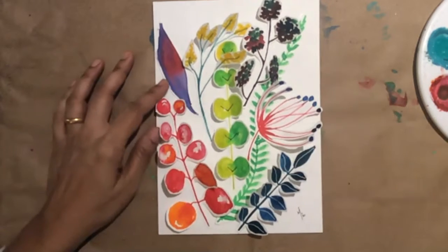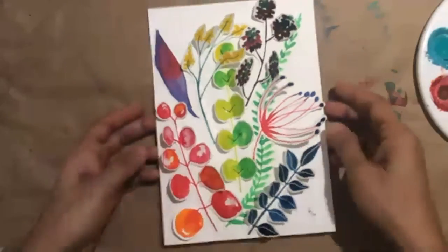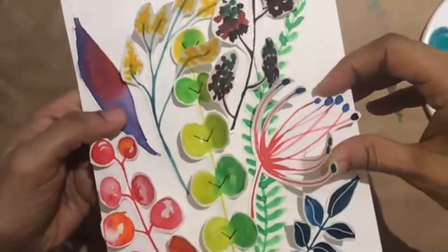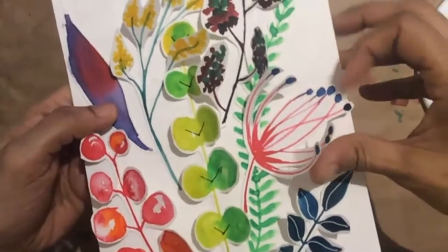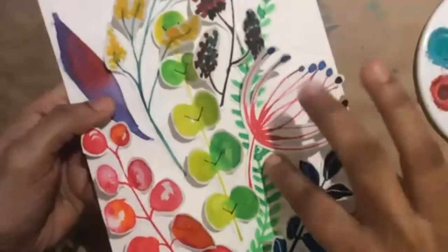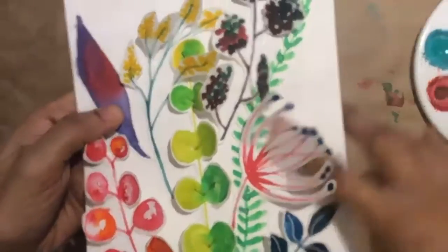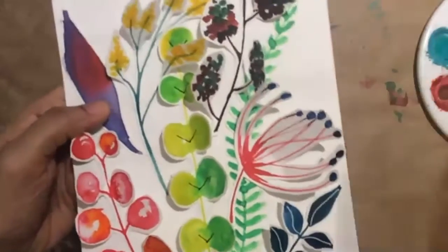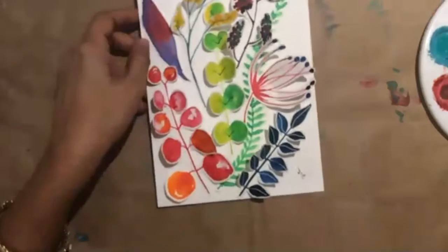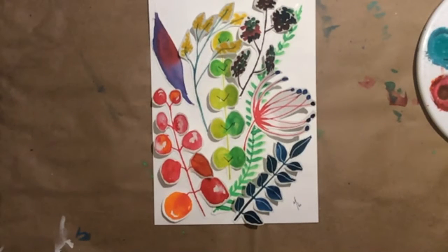Auntie, how do we fold this one? Okay, here. Do you have any cuts inside it? Yeah, you do, right? So look at Auntie's. Auntie's got a couple of cuts. So I just fold it at the base. Just give it a little bend. You don't even have to fold it. Just let it bend a little such that the paper stands up and the stalk is sticking down. So the flower part can stand up and the stalk can be stuck down.